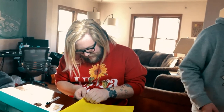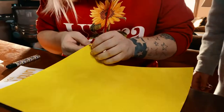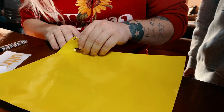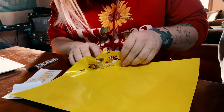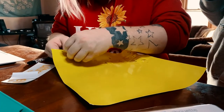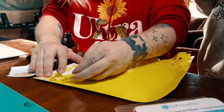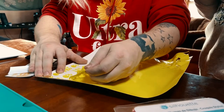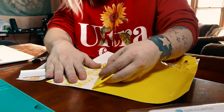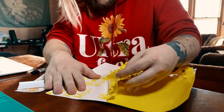Alright, so if everything went good, here's one of the oopsie ones in the bottom corner. It's probably going to be a pretty slow process, especially on a detailed sheet like this. Look at Turbo Cult creating jobs. We can test going really fast because these are failed ones up here. I'm just trying to go violent on these ones. Okay. Yeah. Well, sometimes care should be taken. Yeah. But I can go faster. But the violence does look like it's paying off.